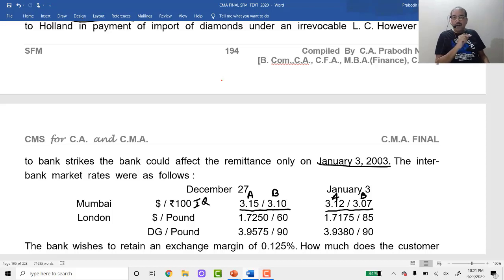So two things are involved here. First, you have to rearrange bid and ask. Second, you have to convert the indirect quote into a direct quote. The problem is not solved there. Third, you see, it is dollar to 100 rupees, and I want Dutch guilder to rupees. So it is a cross rate, because now they have given dollar to pound and DG to pound, both ending in pound. So bid into reciprocal of ask, ask into reciprocal of bid. You'll get the relationship between dollar and DG. Then convert it further.